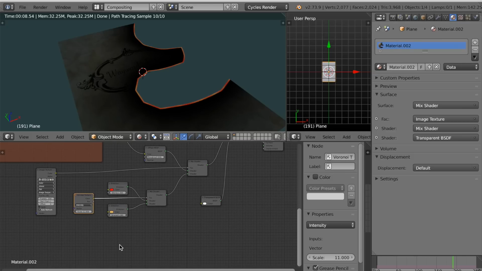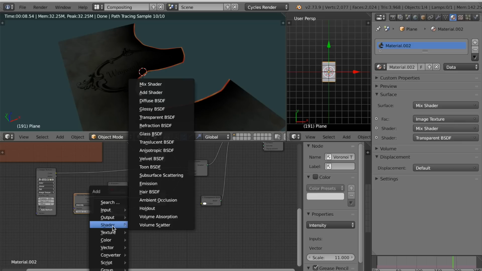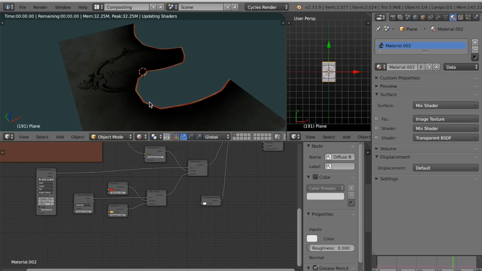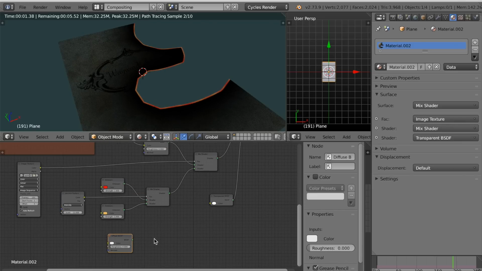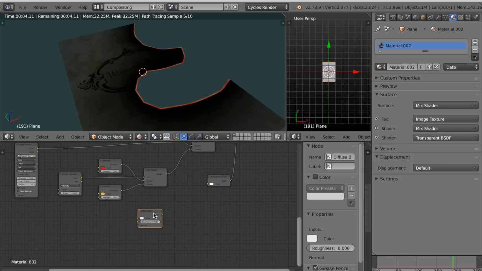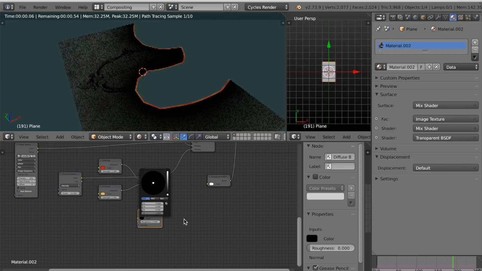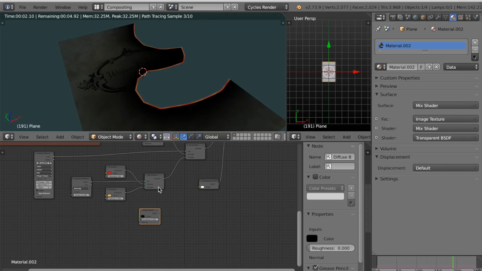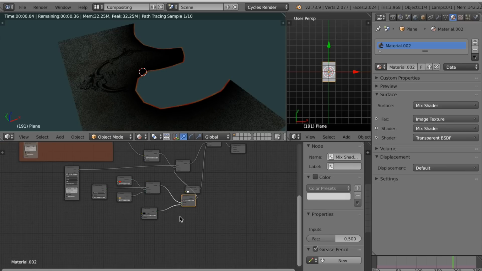So now I'm going to hit Shift A and add a diffuse shader. And I want to make the color completely black. And I'm going to mix it with this mix shader.